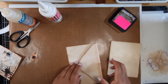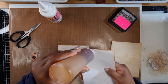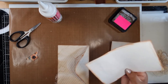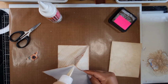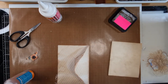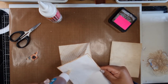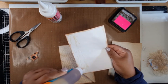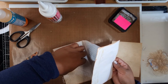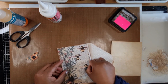Okay, and then I'm going to put this card in here. Like this, remember, only on the edges. And this is also to provide it with stability, provide the cardboard with stability. I mean, not the cardboard, the envelope. You know something, you really speak nonsense sometimes. I just want to see, it's going to go like that. So I can put glue maybe up until here. I would say I'm safe putting glue right up until there. And the reason why, sorry if I was not in frame, is because see, that's where that pocket, that envelope ends, right? So I think I can put glue up until there. So I've glued the sides.